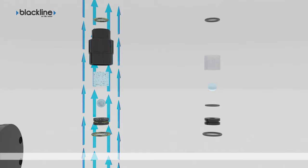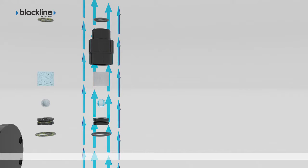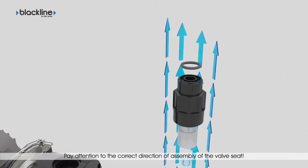Make sure that the spare parts are always supplied separately. The valve seat O-ring is always provided separate from the valve seat. Place the O-ring on the seat. Replace the components inside the valve unit with new genuine spare parts. Pay attention to the correct direction of assembly of the components inside the valve unit.